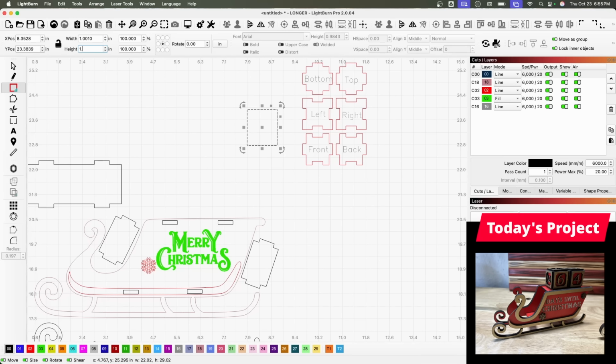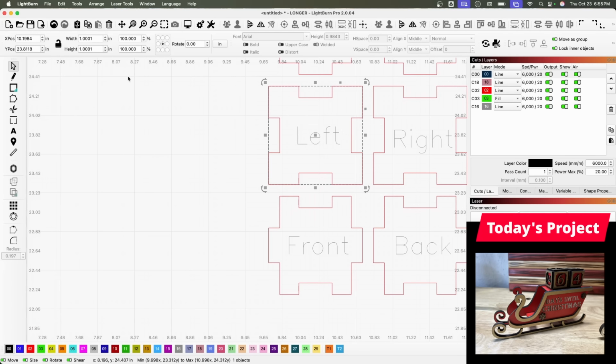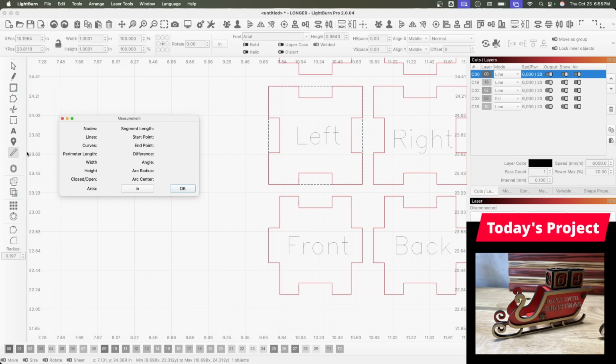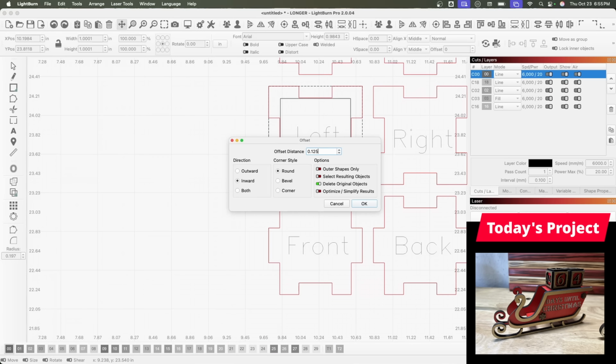1.001 by 1.001. Now is that the same? So now this box will be exactly the same size as this box. Perfect. So we want to have this as an offset though. So let's take our measure tool and see what this offset is. This offset is 0.1181. Okay. So we want to do an offset of 9.